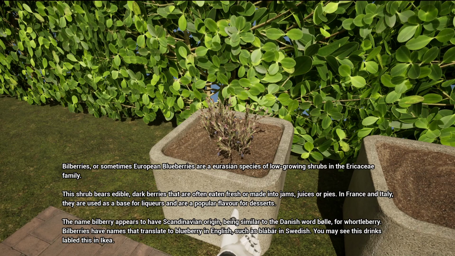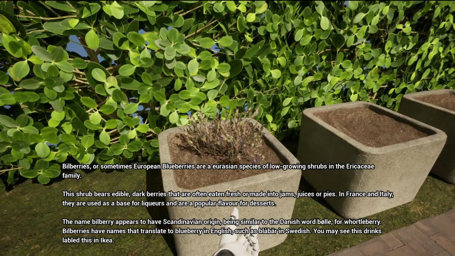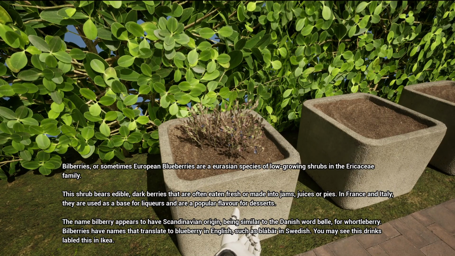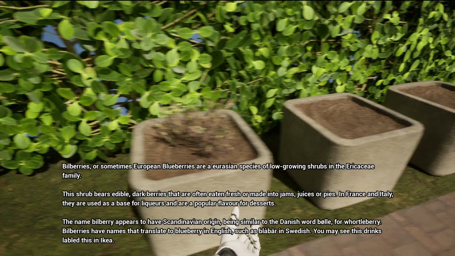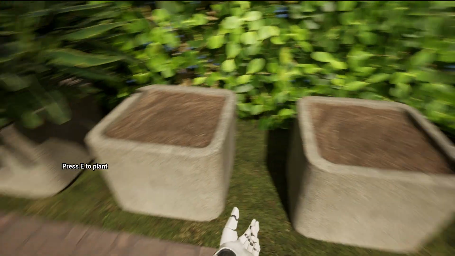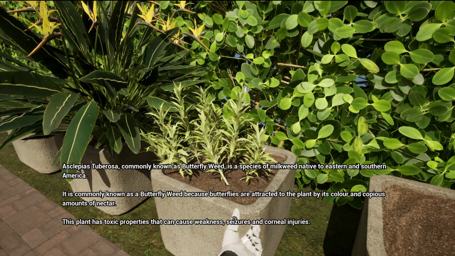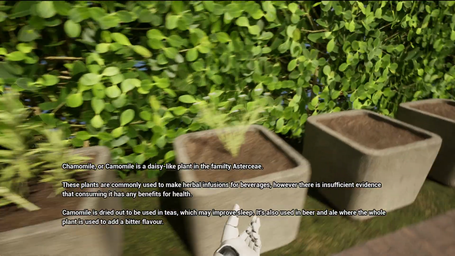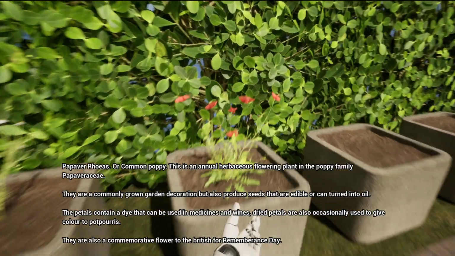Again, here it's got bilberries, so if you were in a Scandinavian area and you saw this bush, which again is not very clear, eventually everything would be zoomable. You'd be able to pick them up and have a proper inspect of them, and so on and so forth. But again, it just goes through and shows some plants and how they work and what they are. And this is overall how the game works.